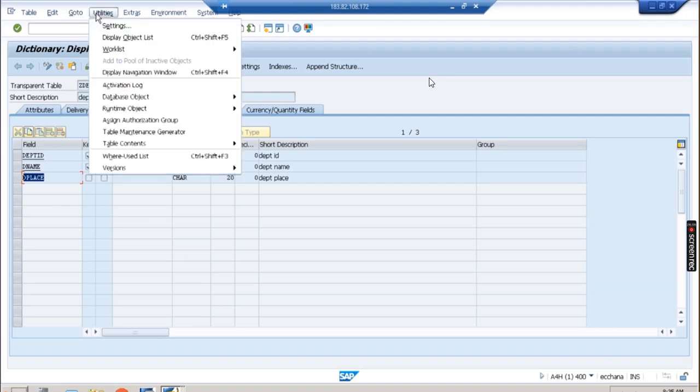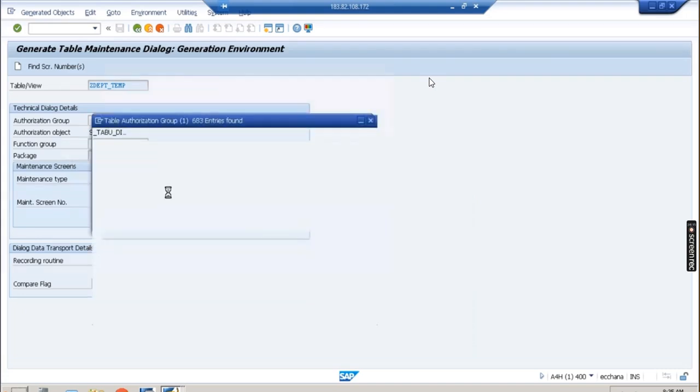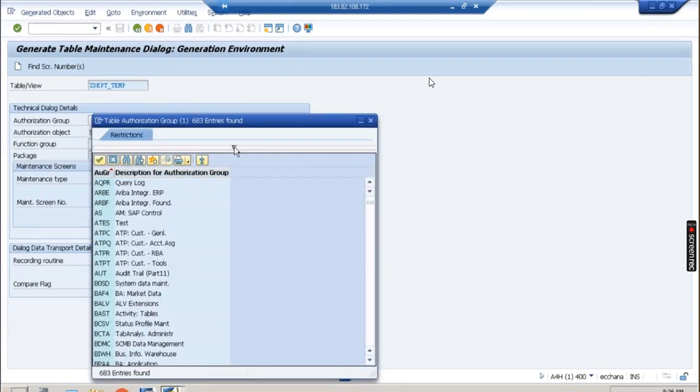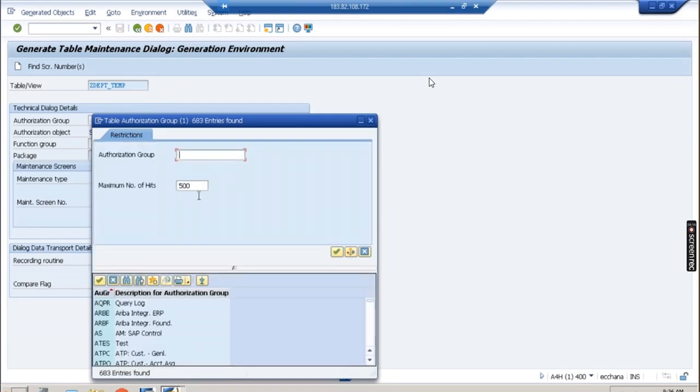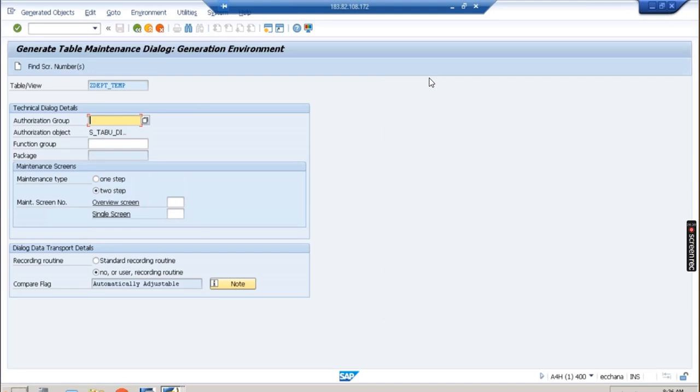Someone has created. Okay. Utility. Let us see if someone has created the table maintenance generator or not. No table maintenance generator. I'm quickly going to create a table maintenance generator over here. Okay. So, and this is percent NC ampersand, press enter, a function group. So NC means no authorization, means authorization is not applicable. Any people can access. Okay.